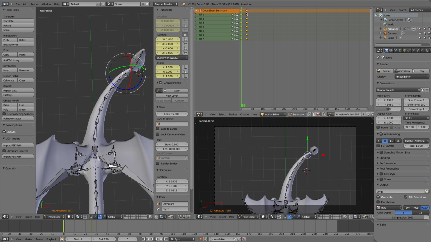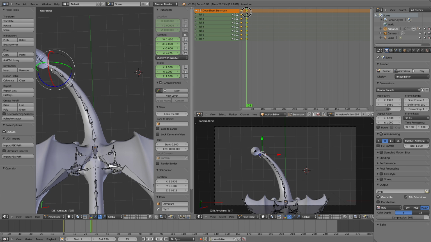So I'm actually going to duplicate this now, and I'm going to go to frame 50 and move this original set over here to frame 50, duplicate this over here to frame 50. Now instead of going and shift clicking all of this, what we can do is click this little top one right here and it'll select all the keyframes on this frame. So since all of these are on frame 0, we can just click this and it'll select all of them.